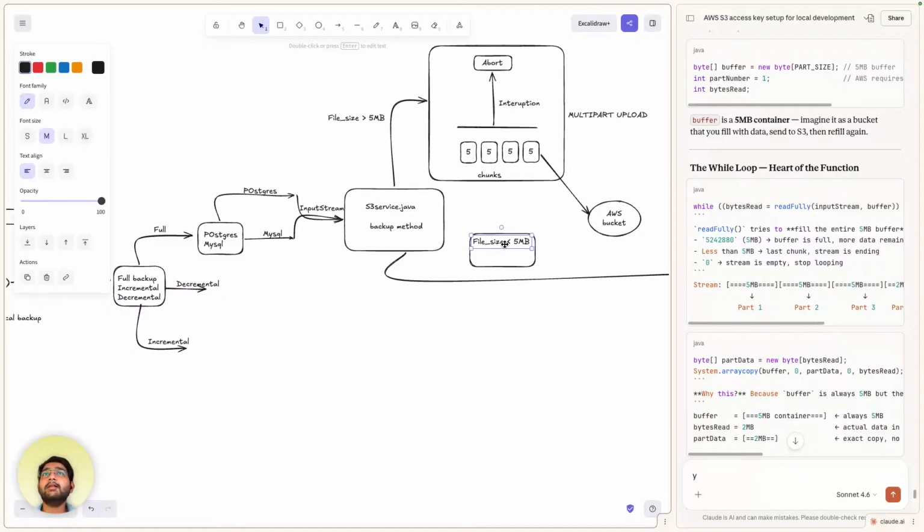And there is a file size which is lesser than 5 MB. Then we are having two approaches.